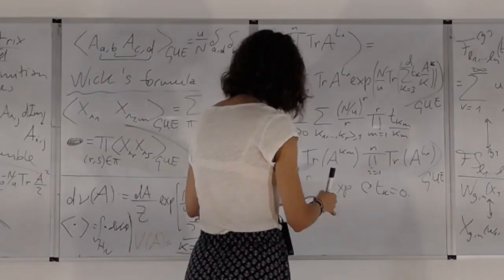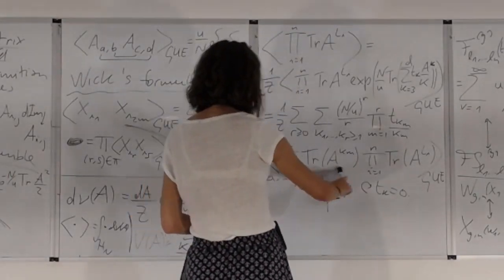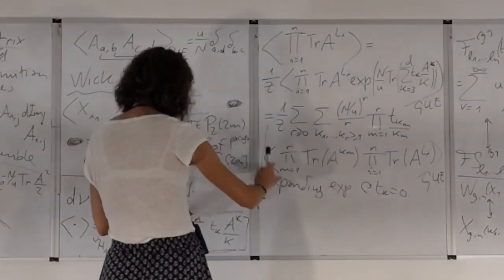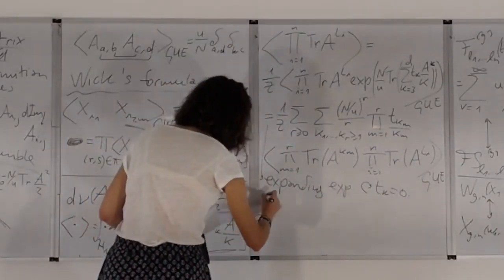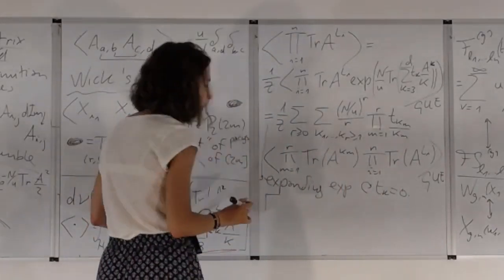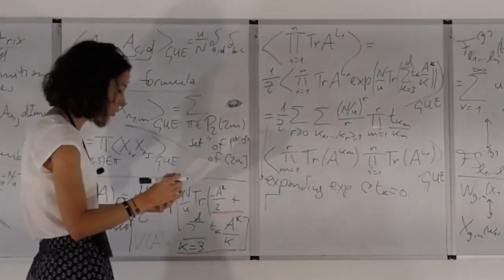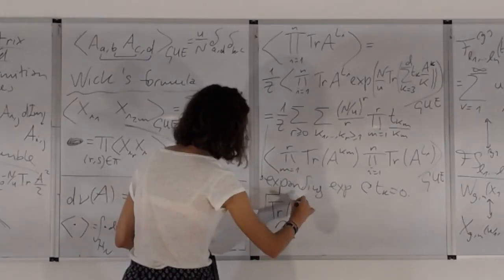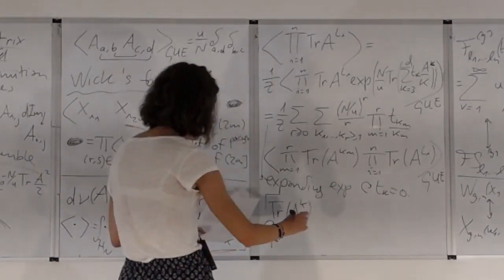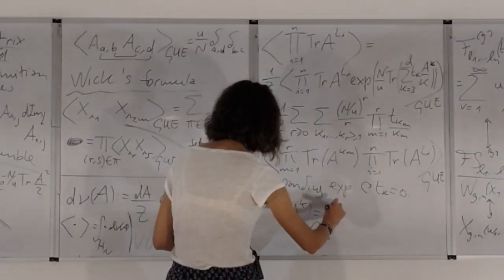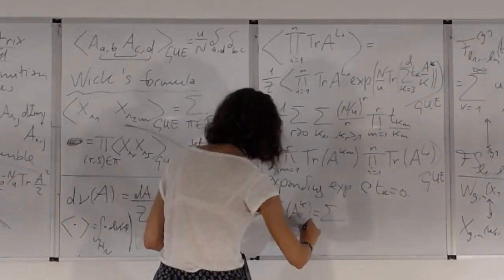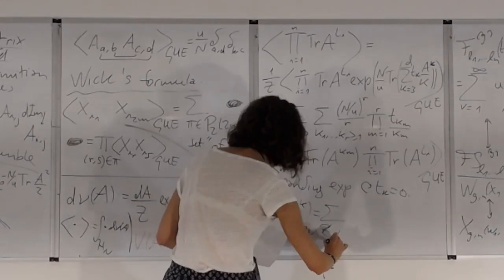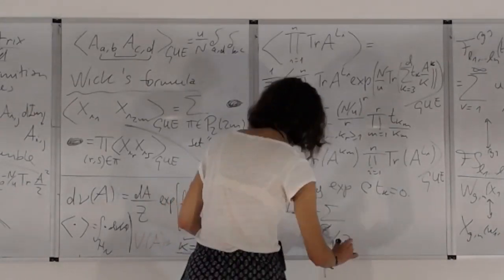And okay, now we want to know what this is. So I will give you the expression for this guy. And for this, you need to have done this computation once, or at least convince yourself that this is okay. So when you take traces of products of a matrix, this will just have this shape. I'm just giving it for you, but you can convince yourself that this is true with an example.